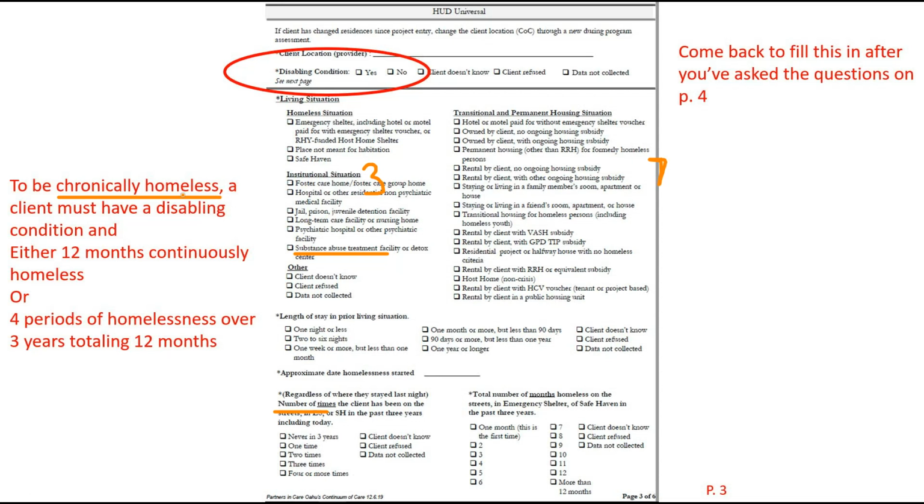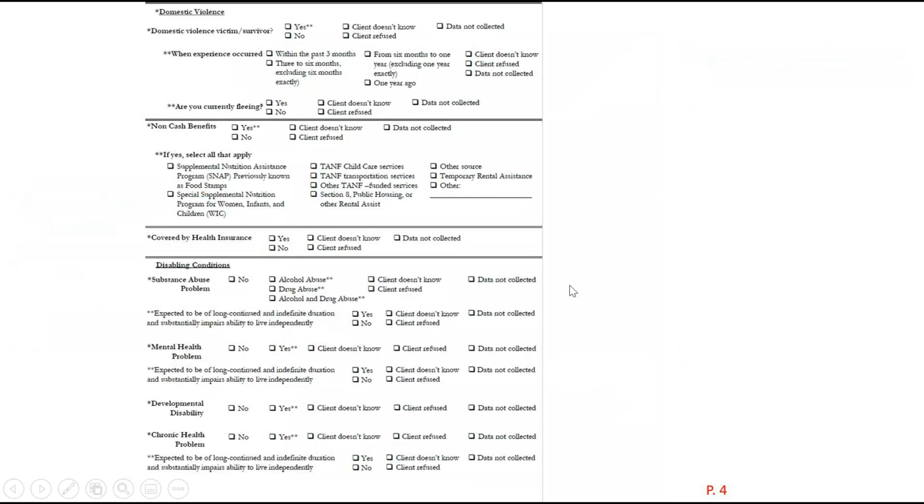The data entry is really important. On the HMIS team, we frequently get questions from people asking us to change somebody's chronically homeless status. We're not able to do that. It's based solely on the information that is entered here. So please make sure that you enter the information correctly and ask questions if you're not sure about it. Okay. All right, let's move on to the next page.